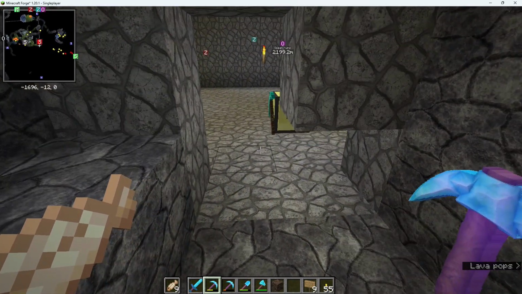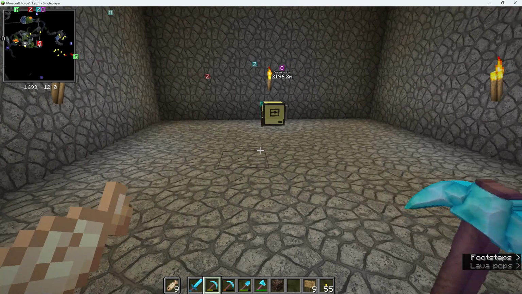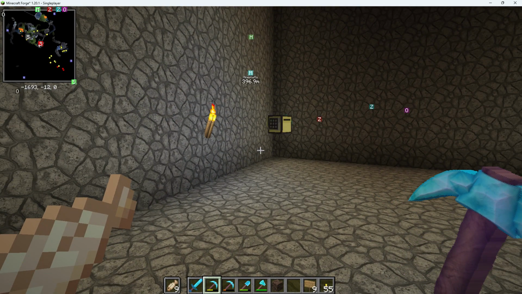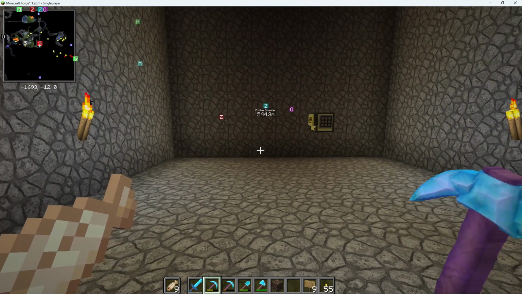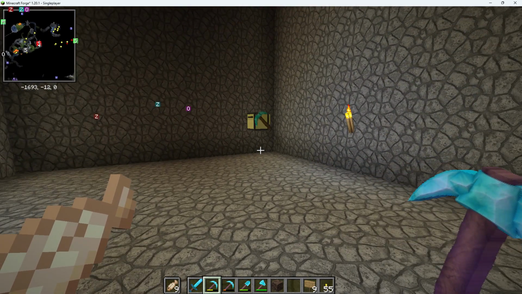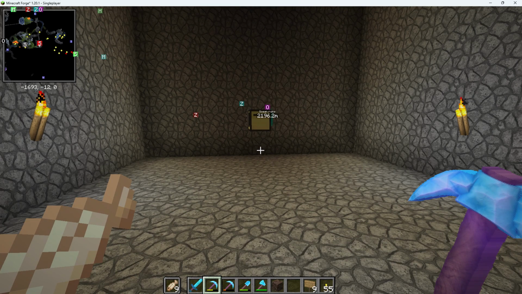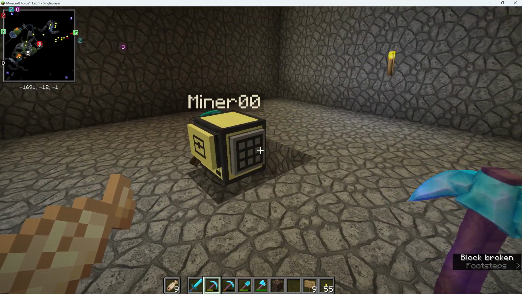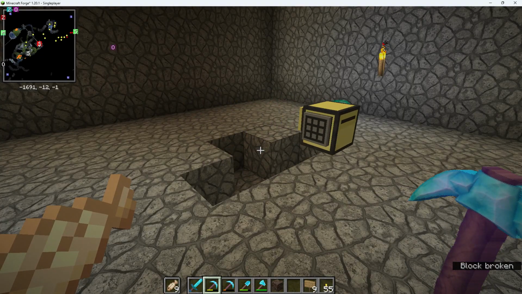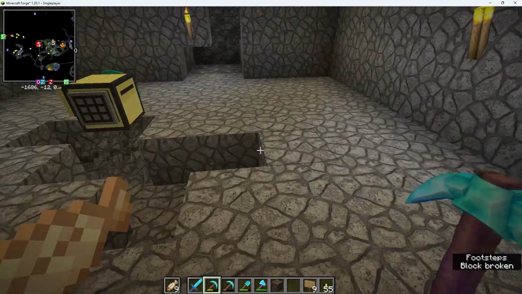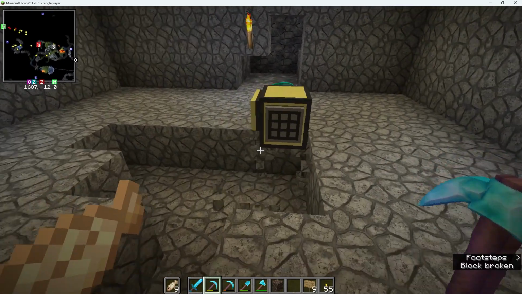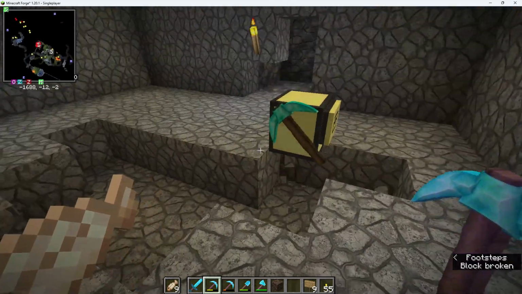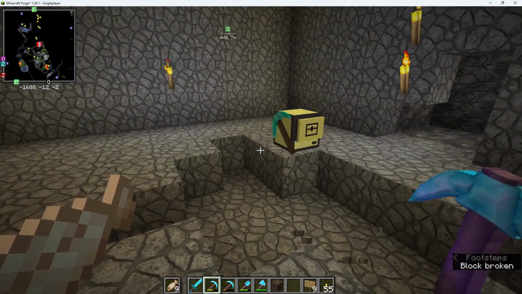Okay, so we can watch how this prepares its floor. What it's doing at the moment is just measuring the size of the chamber to make sure that it is 9 by 9. And then it's preparing the floor in a pattern specifically for the water flow for a mob crusher that is a bubble lift design.